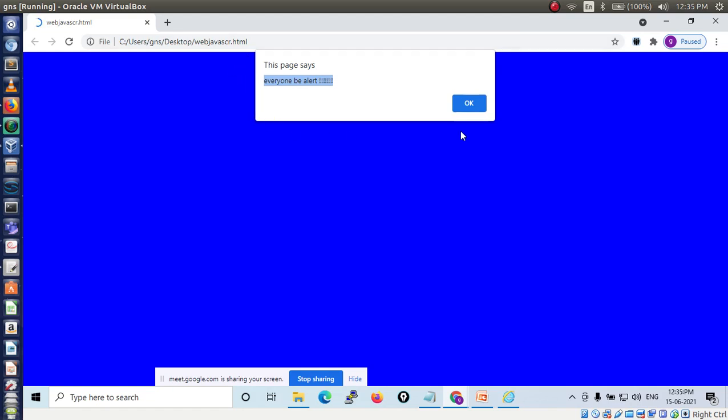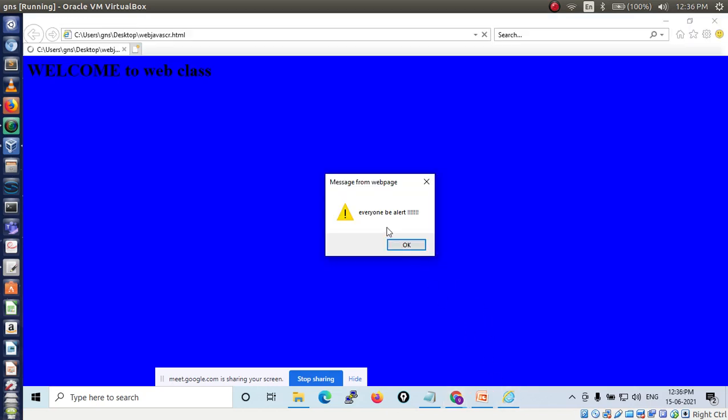One window is opened here, right, this is called a pop-up box. Same code but it's showing in a different way in Internet Explorer and in Chrome.